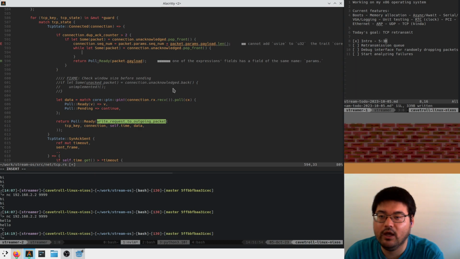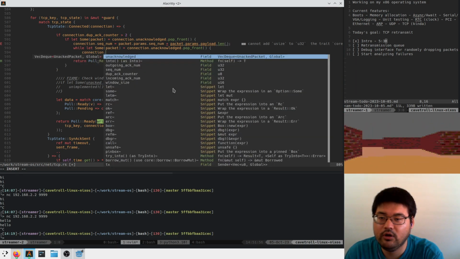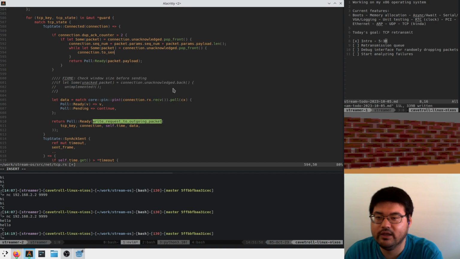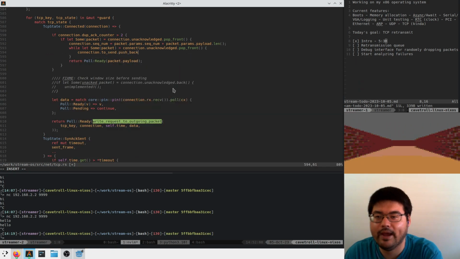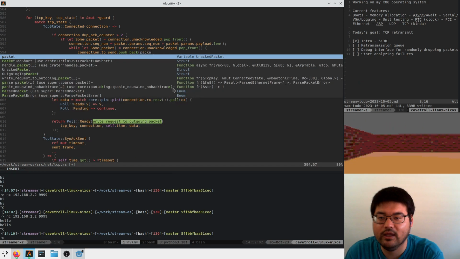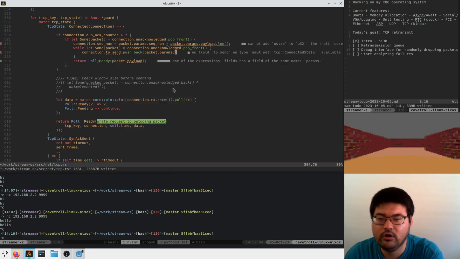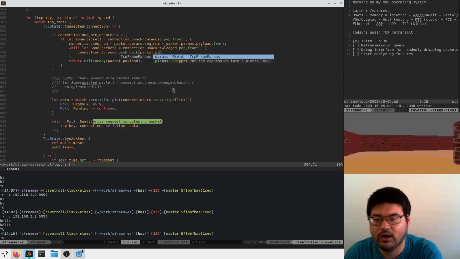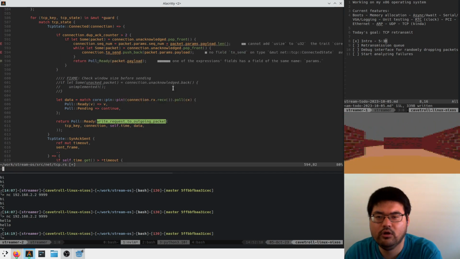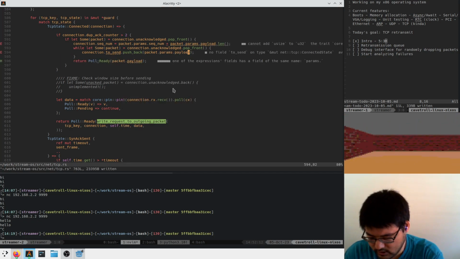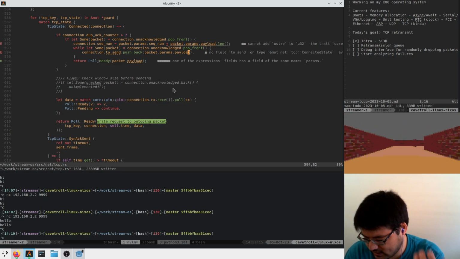We will say connection to send dot push back the packet dot params. Packet dot payload, even maybe params payload. Yeah, so now we will regenerate those params next time, and that's okay.